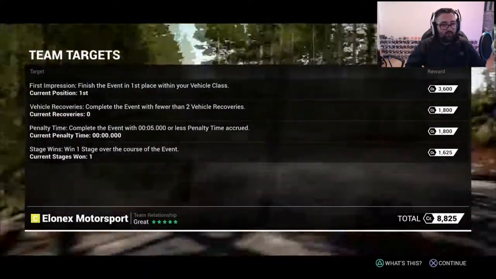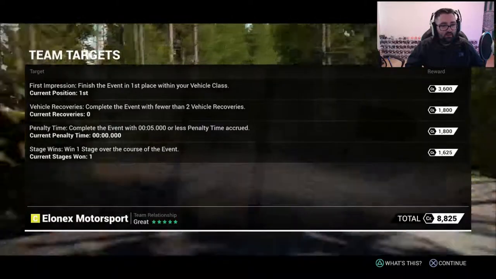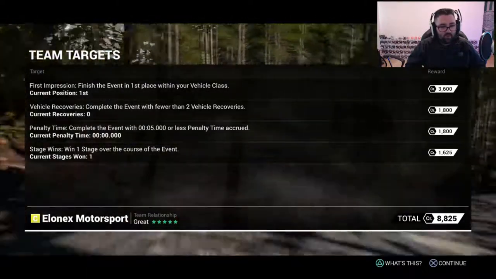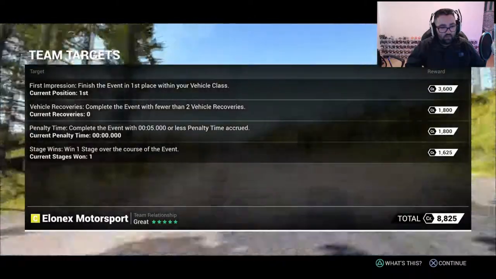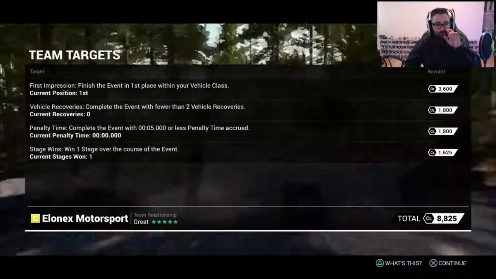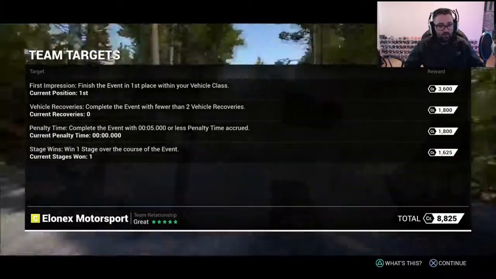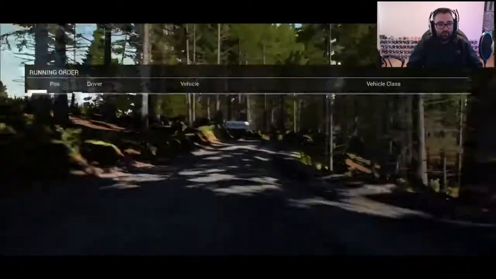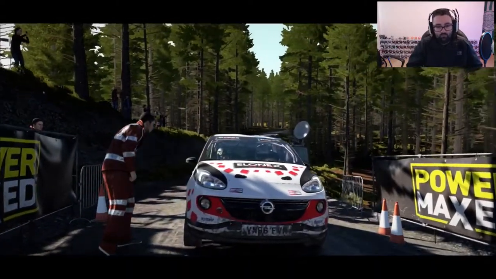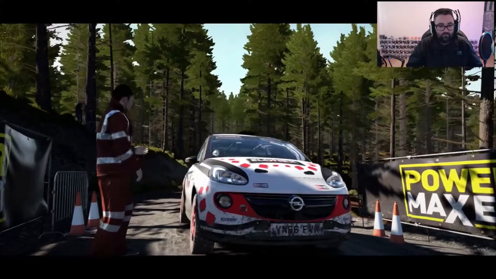Right, first impression: finish the event with first place in your vehicle class. Complete the event with fewer than 2 vehicle recoveries. Penalty time of 5 seconds. Win 1 stage over the course of the event. So I think we're pretty much good there, as long as we don't need any recoveries or get any penalties. We should be fine. Alright, a good position, and we'll get some cash flow for parts.